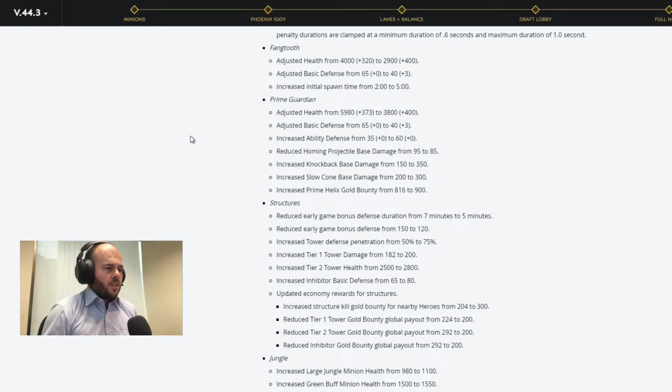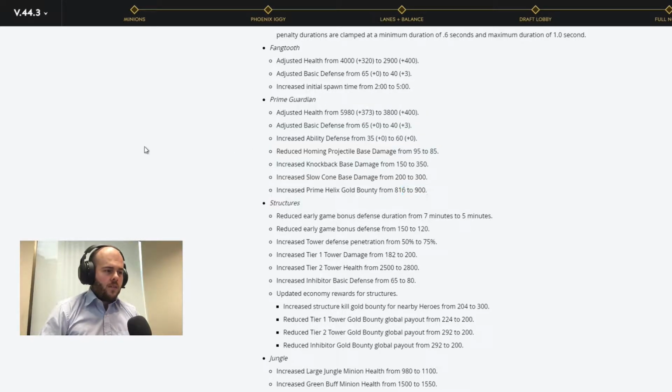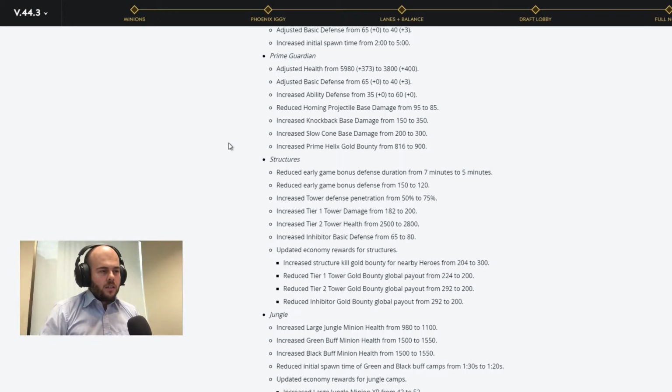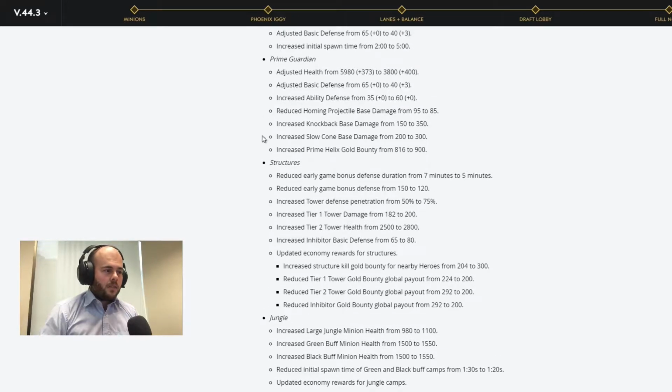Okay. For the Prime Guardian, adjust health from 5,980 to 3,800. Adjusted basic defense as well. He got a nerf. Increased ability defense. They increased the ability defense, reducing homing projectile base damage, and increased knockout base damage. They increased the damage of the Prime Guardian. So what they probably want with the Prime Guardian is for it to be a group objective. Okay, and adjusting this is how you actually achieve it. Increasing the damage and increasing defense regarding abilities and so forth. That's how you do it.